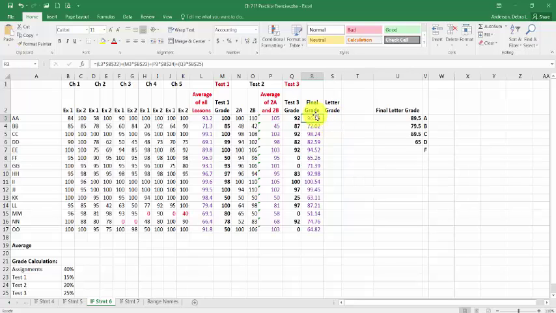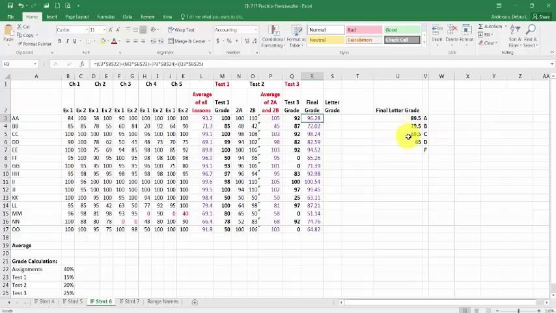So what you're doing is comparing this value to these values. And in the past we've always said if it's at least 89.5, give me an A, otherwise give me another answer. What a nested if does is I can say, is it at least 89.5? Yes, get an A, and if it's not, ask another question. Is it at least 79.5? And if it is, give it a B. And if it's not, ask it another question.